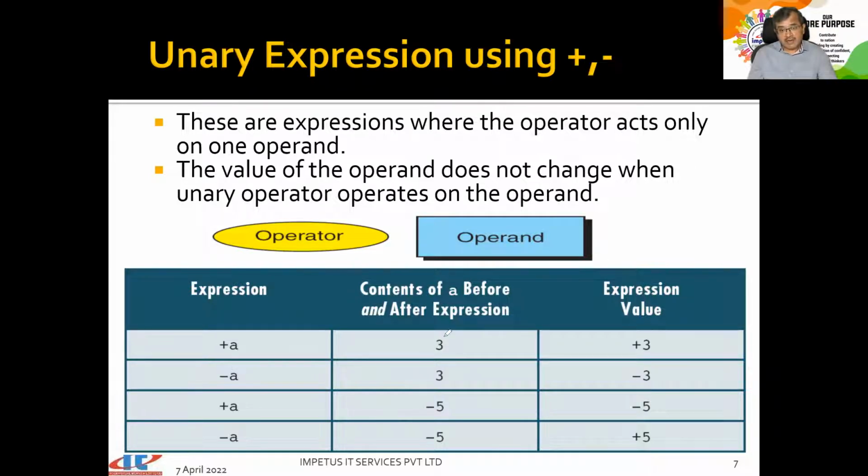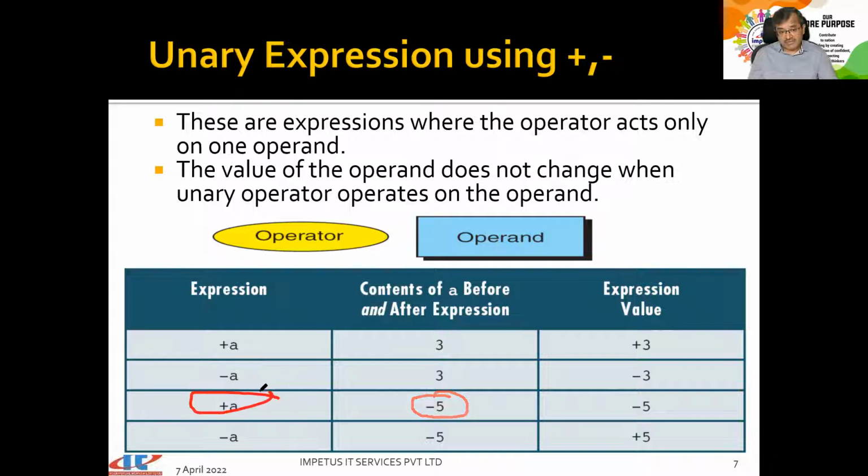The value of a initially was 3. You said +a, and even after saying +a it remains 3. But what is the impact of the +a that you wrote? The result of the expression is +3. That's okay. You said -a. The value of a was initially 3 and will remain 3 afterwards. But the result of the expression -a will be -3 now.